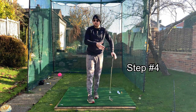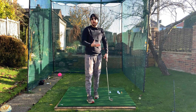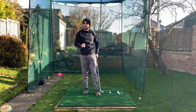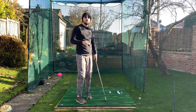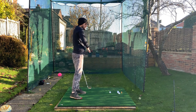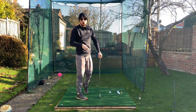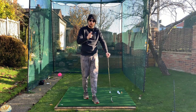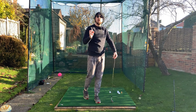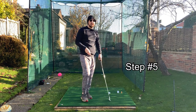The next step actually has nothing to do with the drill itself, but if you're drilling rotation, your golf swing needs to be in a place that can support rotation. If we're somewhere where we can't rotate in the golf swing, we don't want to do this drill because we'll encourage our body to hit bad shots. If you're not rotating through the golf ball, there's most likely a reason — it could be steepening the shaft, excessive outside path, a number of things. I have a course called 'Ultimate Guide to Rotation of the Downswing' on the Skillist app, and I also do online lessons on Skillist. Find out why you're not rotating, and then this drill is going to absolutely change your game.